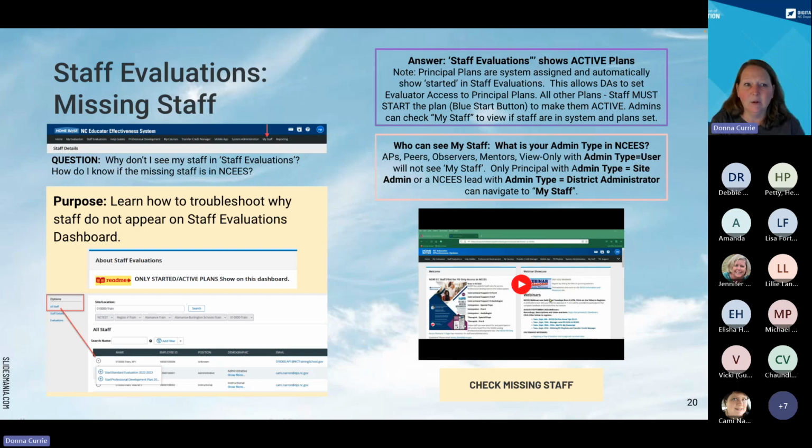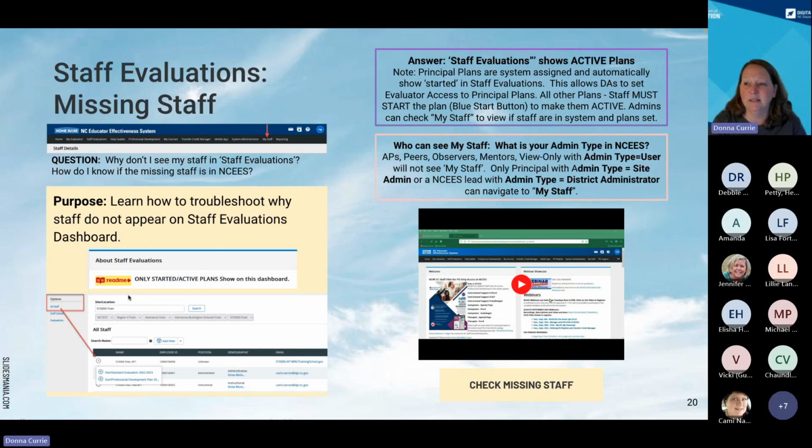All other plans, in order for them to appear on the staff evaluations page, they have to start that plan. So they actually physically have to start that blue button to make them active plans. You might not have noticed, but there is actually a little icon up there that shows only started and active plans show on this dashboard. So it might have been something you just looked over, but it does show that.